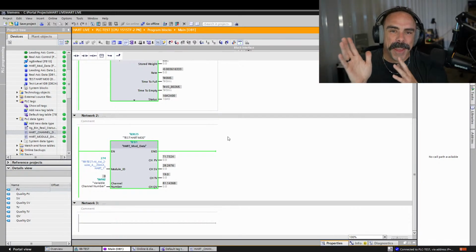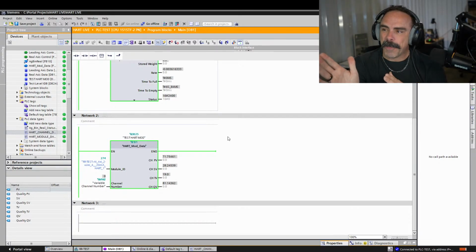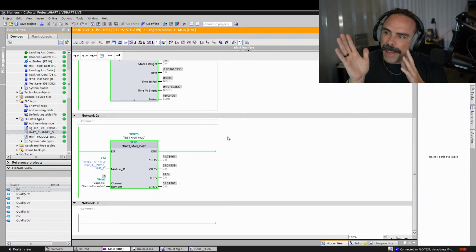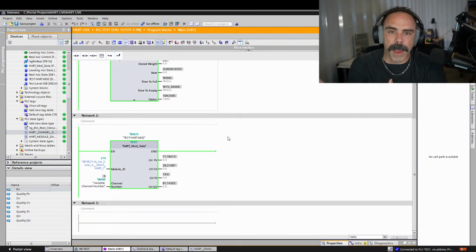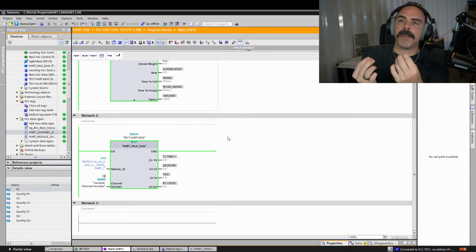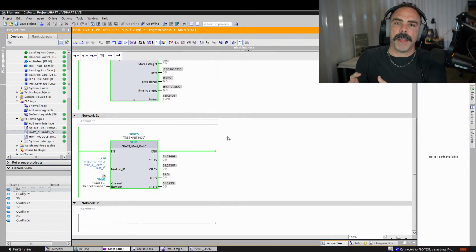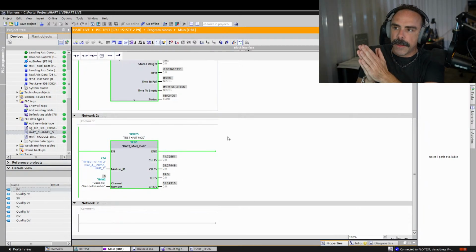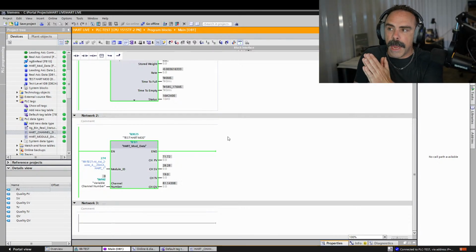So percent is portable, and we want to create portable code. Not all code has to be portable, but if you're going to use some sort of code and you want to do it a certain way, why not make it portable? So this HART mod data block is as portable as I could get it.